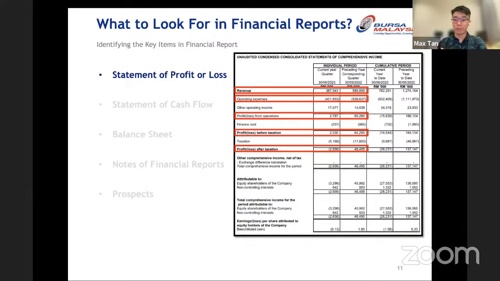Otherwise, I will look at the PBT if there's any deviation. For example, if the company has what is now called MD status, previously called MSC, Malaysia Multimedia Super Corridor, some of the companies have tax exemption. So you look at their PAT, right? The margins will be very high because they don't have to deduct a 24% tax rate.